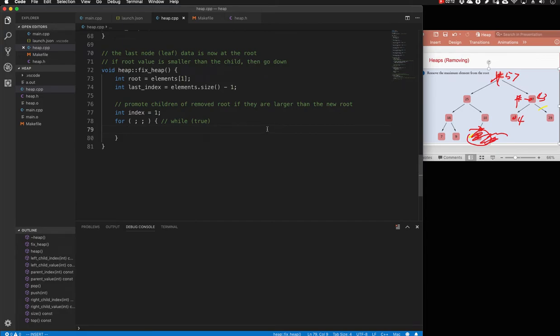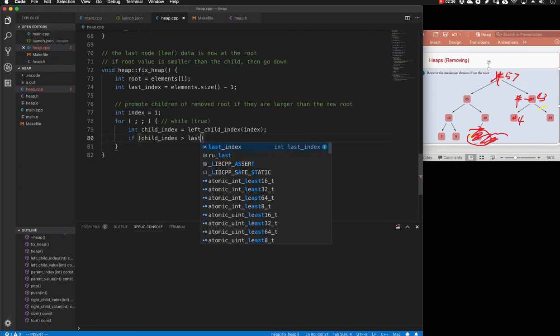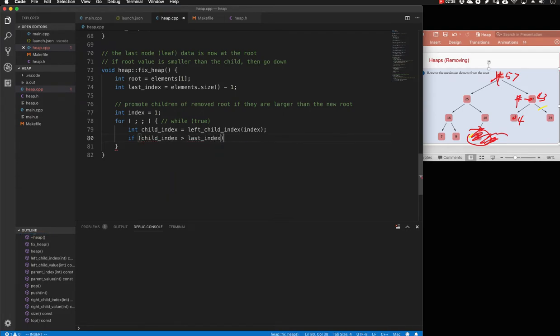So let's find, I'm currently at index. Let's find the index of the left child first. So child index. Let's begin with the left child index. What is the index of my left child? And if child index is greater than last index, which means there is no child.